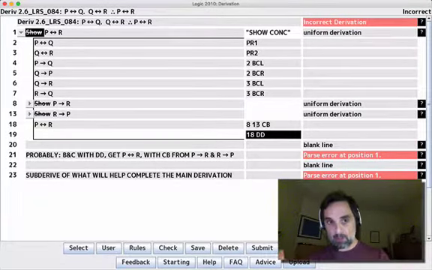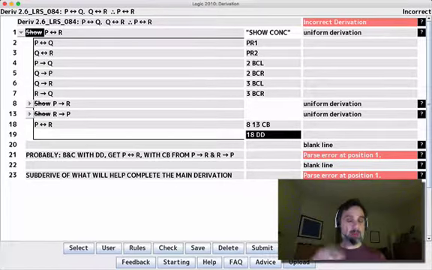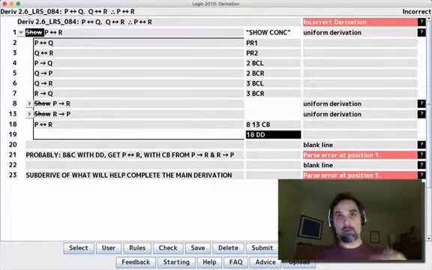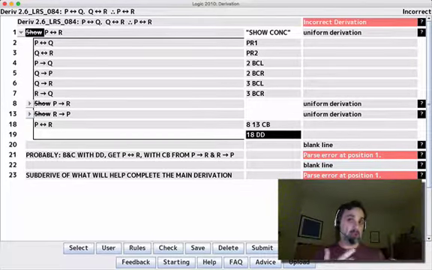And that's it, okay? So this is slightly more complicated because we have to do two separate subderivations in order to get the pieces that we need to build the conclusion, but it's the same idea. In the previous two derivations, we already had one of the pieces that we needed to build the conclusion, and we had to do a subderivation to get the other. In this one, we just did a subderivation of both pieces.